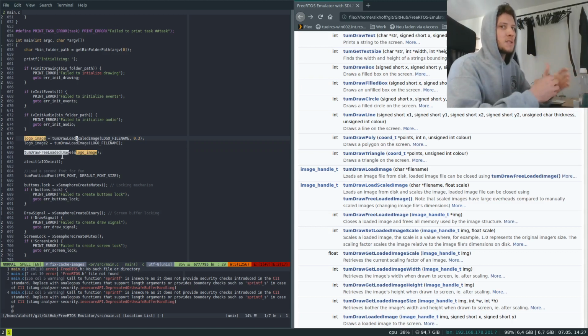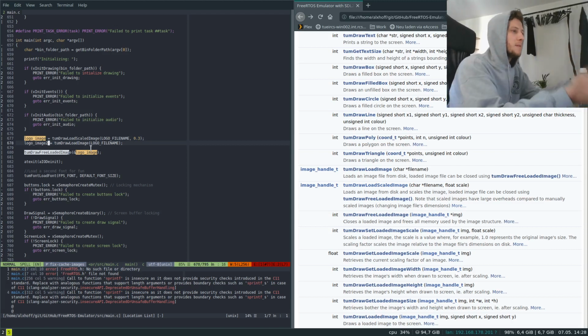It actually just spits out some errors saying, hey, this doesn't exist. So now if we look at where we are actually drawing this, you have to load this, and my recommendation would be to get all the images you need. In your main or something, create a load image function that loads all of the images and keeps track of all your handles to the images, and then later on in your code, you can just draw them. You don't really need to worry about freeing the images.